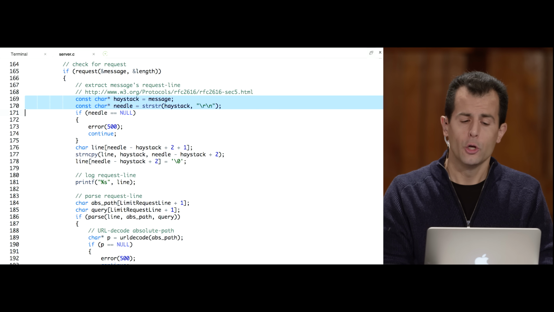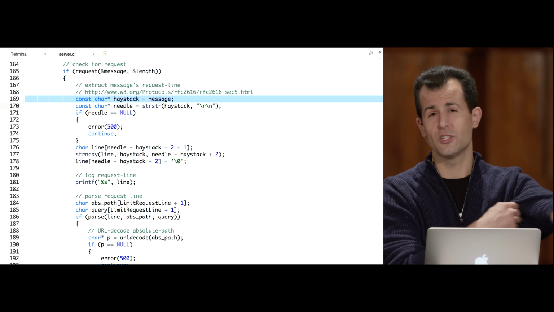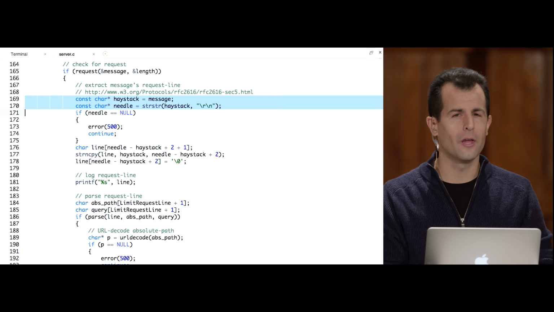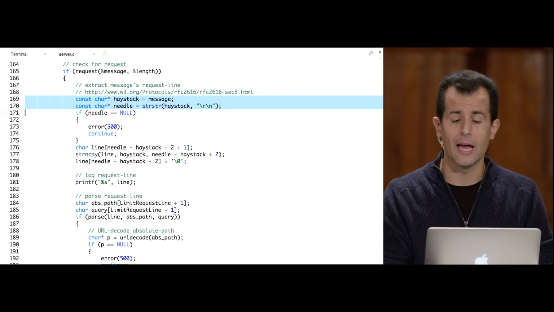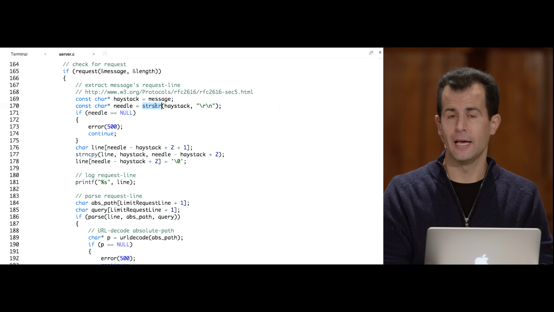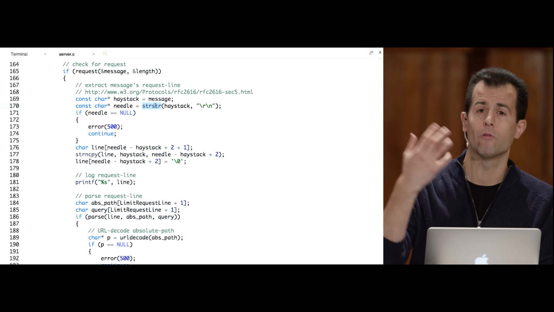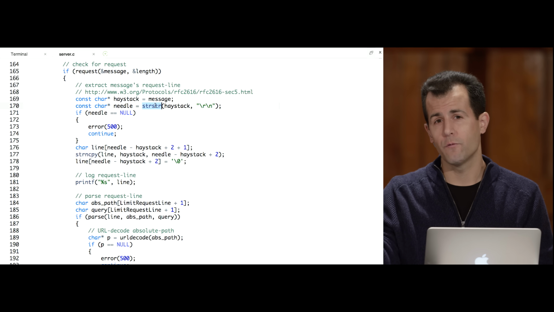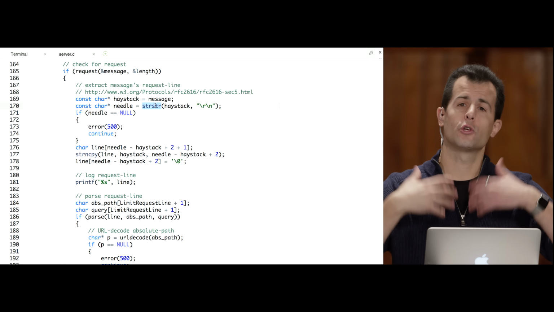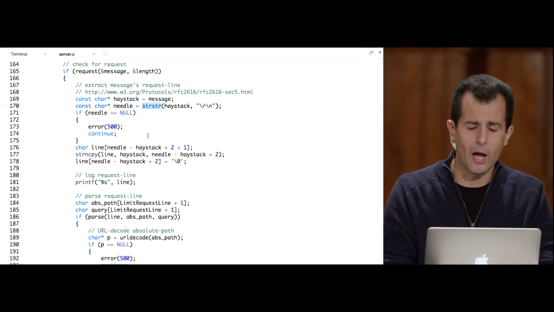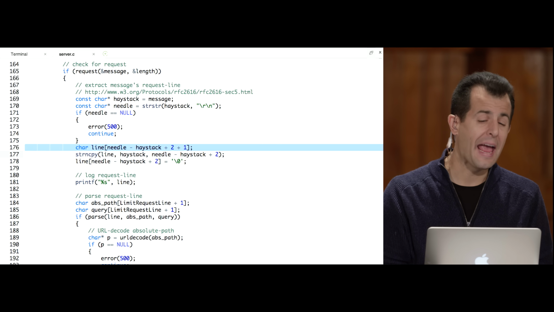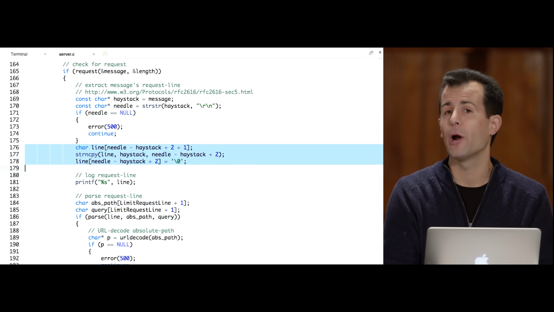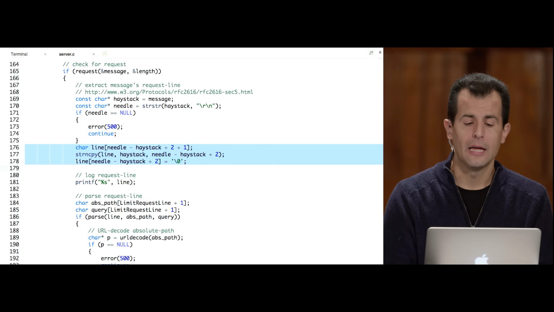So notice, though, that these tricks we're doing here are going to be useful perhaps in your own parse function, which we will implement. Notice how I'm just declaring a variable, which happens to be const, which means I promise not to change this, called haystack. Then I cleverly name my next variable needle so that I can proverbially look for a needle in a haystack using a super handy function called strstr, which per its man page, or per reference.cs50.net, allows you to search for one string in another. And this is my way of searching for the end of a line so that I can actually read just one line into memory. Meanwhile, notice on line 176 here, I actually allocate enough memory for that line, and then using strncpy and using just array bracket notation, I store in that array exactly that first line.